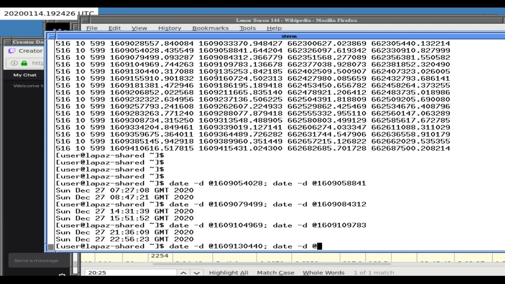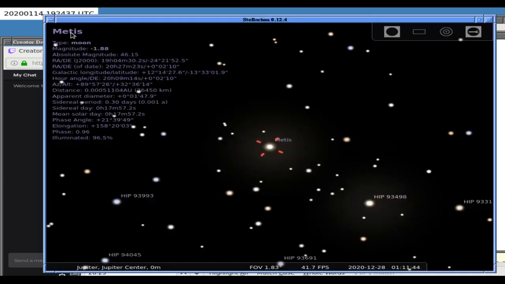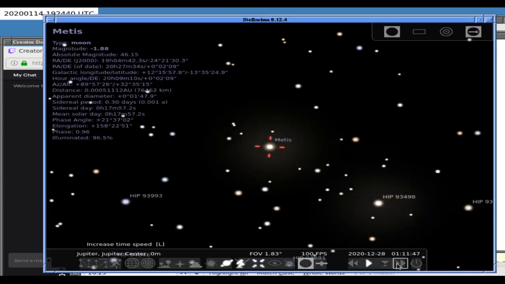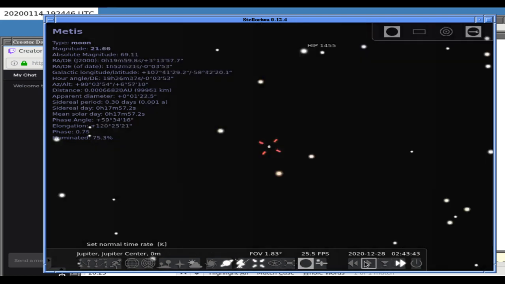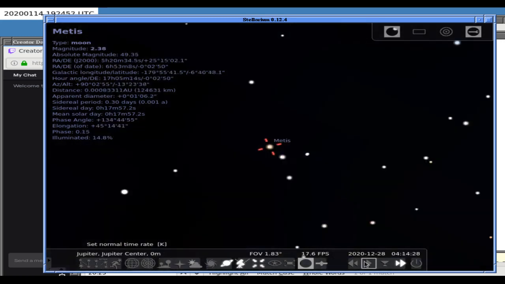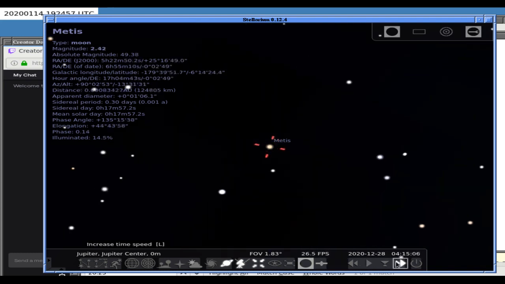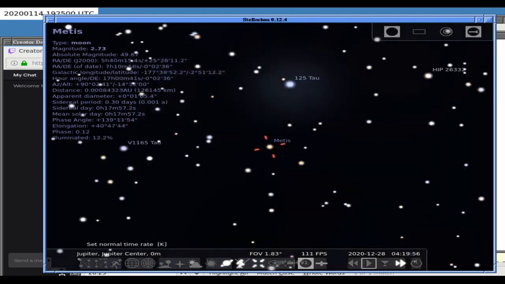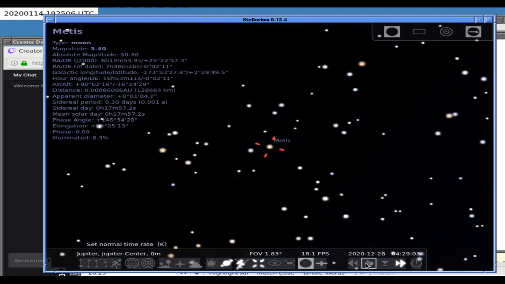I'm getting close to crying like a little girl, but not there yet. Interesting. So according to this, there is no lunar eclipse here, which could be true, but there is one at 4:40, so let's see what happens. And I get the feeling we're going to see a new moon again. I get the feeling I've done something very, very wrong here. All right. Oh, hang on. Metis is becoming full, and we might actually have... That looks like a good full moon there.